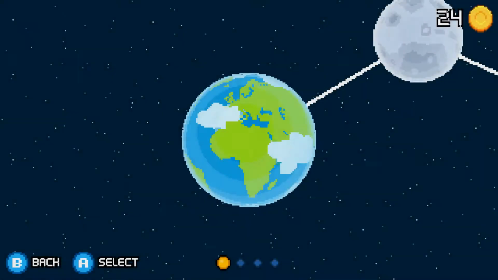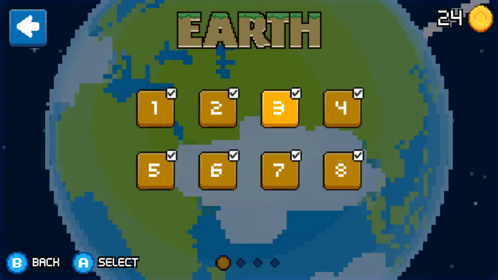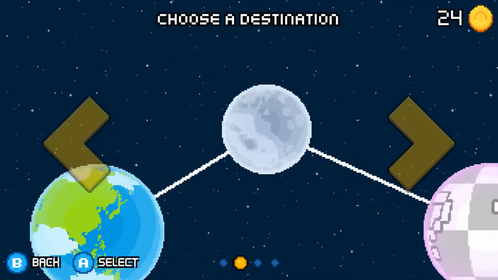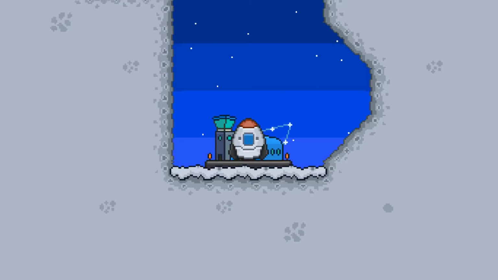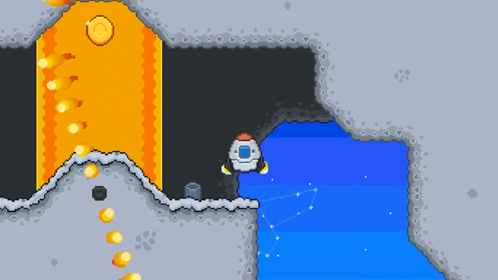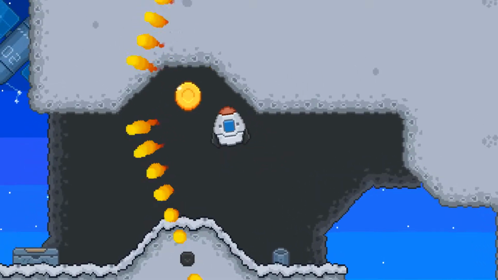So that finishes Earth. Only 8 levels per world. I wish there was a coin counter showing how many coins each level has, in case you want to go back and collect the remaining coins. And now we're moving on to the moon. Will we have lower gravity here? Doesn't look to be. We have the same gravity profile. At least it feels like the same gravity profile.